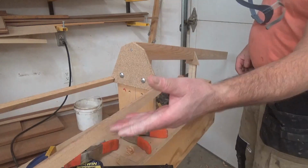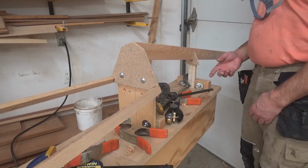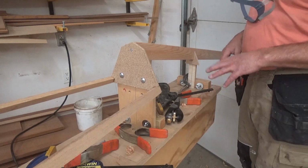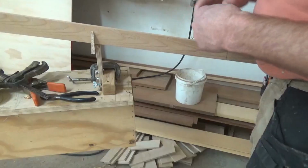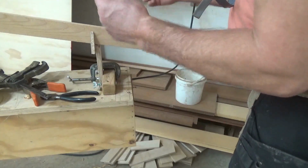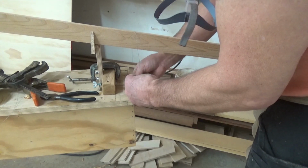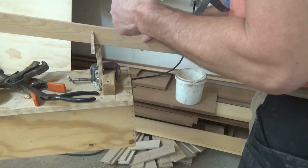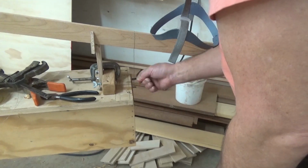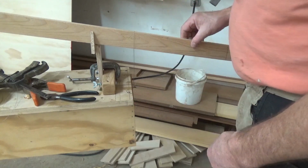Now, as I bring a strip through here and curve it down, it's going to want to lift that up. So I need to come up with some mechanism of holding it down while I get some planking. Once I've got a bunch of planks glued onto the stem, it should hold it in place. Since I've got a form pretty close to the end of the beam, I'm actually just going to use a wire. I will wrap it around like so. And then we're going to pull it down, and I've got a screw into the end of the beam. And a cup. Ow! That's pokey. That should hold it down while we build.